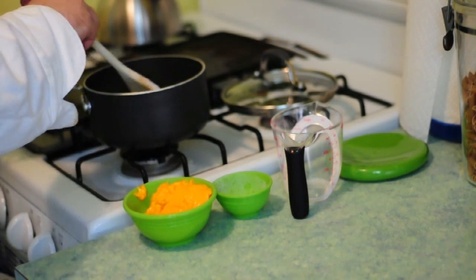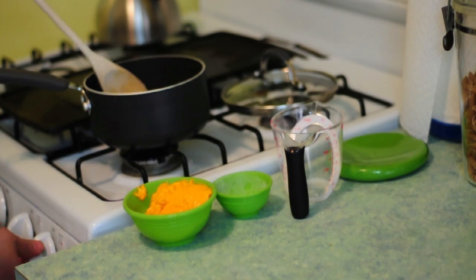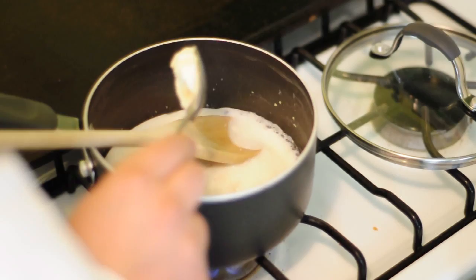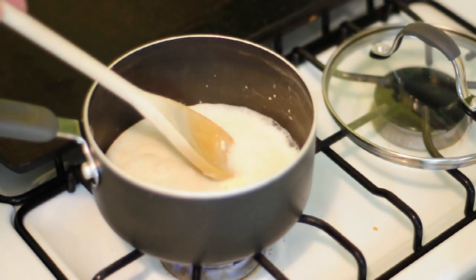Now, Cooking with Angus viewers, you may have noticed I forgot to turn on the stove. I'm about to fix that here. Use a medium to high heat, but avoid scalding the roux. We also want to mix in about a tablespoon of butter. That'll help add flavor to our roux.